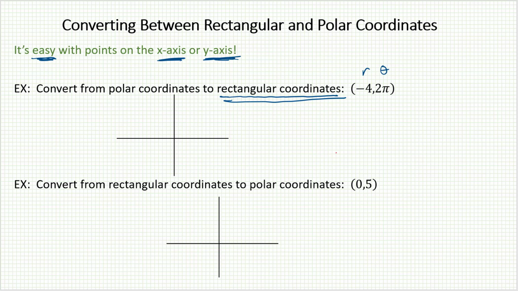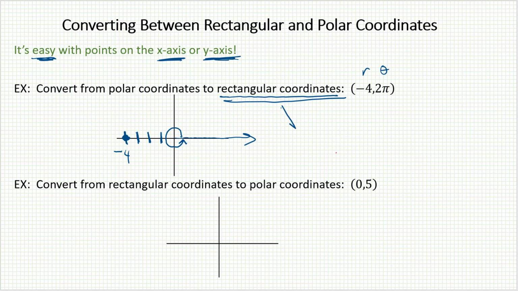As soon as I see the 2 pi, I realize this is really easy. I don't even need polar graph paper. 2 pi is such an easy angle. If I rotate around 2 pi, it means I'm still facing the same direction I was when I started. Right? I start at the positive x-axis. Rotating around 2 pi doesn't change anything. Then from there, I walk backward 4 spaces. So that would put me right out here to this spot. Here is the point -4 comma 2 pi, right? I had to walk backward because of the negative.